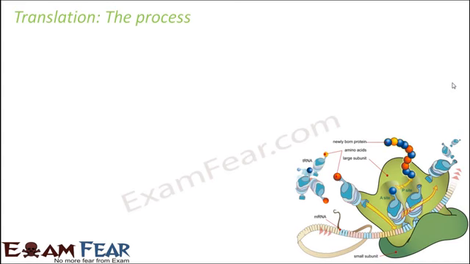So now let us look at the entire process of translation as a whole. So by now you got to know all the bits and pieces of translation, but let us have a quick recap considering everything at one go. So in translation, what happens? Initiator tRNA will recognize the start codon on mRNA. So now let us suppose the tRNA is carrying the amino acid.